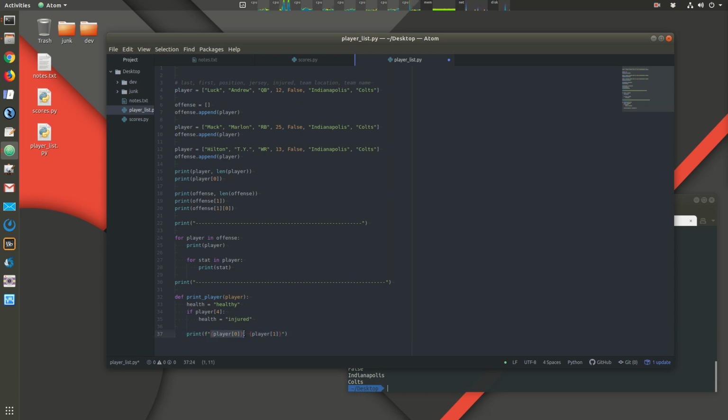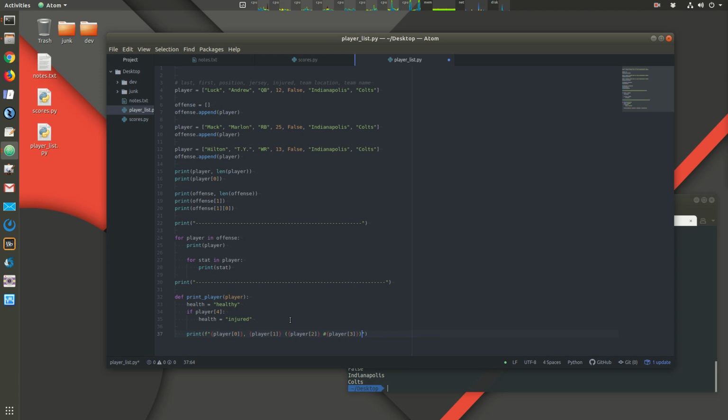So this is going to be last name, comma, first name, and then we're going to add a parentheses, and in parentheses we're going to put their position, so that's going to be player index 3, or I'm sorry, index 2, their position, and then their jersey number, so we'll put a little number sign, and we'll say this is player item at index 3.